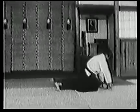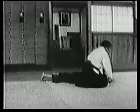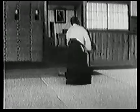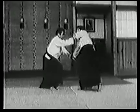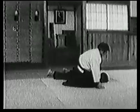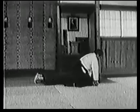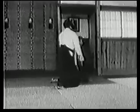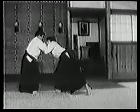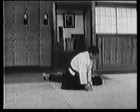This is Shomen Uchi Dai-ikkyo. Yokomen Uchi Dai-ikkyo. Katate dori, one hand hold Dai-ikkyo. Morote dori, two hand hold Dai-ikkyo. Katadori, shoulder hold Dai-ikkyo.